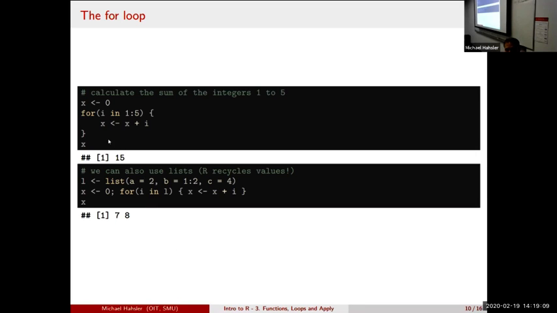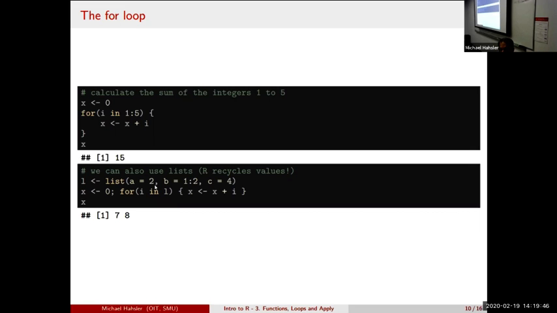Okay, loops. Loops look really almost identical like in most modern programming languages. You use the keyword for, and then have some kind of counter for your loop, and it says, I want to count through the values 1 through 5. And then I have some code that does something with the I, so I guess it adds it up, it initializes it with 0. And when we do this, then X will have the sum of the values of the numbers 1 through 5, because I goes through 1 through 5. It's not really exciting, because I could also just use the sum function and just sum up the values 1 through 5. And that would be the way to go. It would also be way faster.